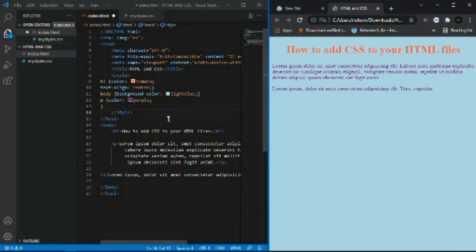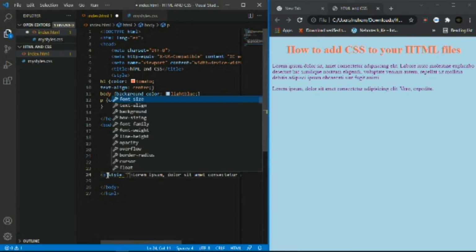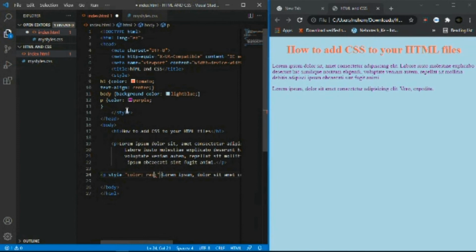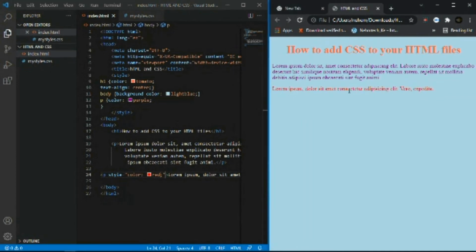An inline CSS may be used to apply a unique style for a single element. Perhaps you want to style this second paragraph alone, to give it a color. So for the inline CSS, you just click on the first tag, and then write style, and then give it the color. Let's give it color red. So when you write this tag, it is now the inline CSS. So just click Control S to save, and then refresh here. So guys, you see this second paragraph is now red. So this is now all about the inline CSS.